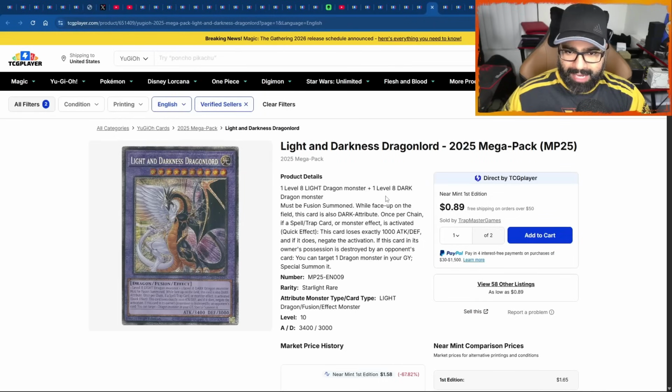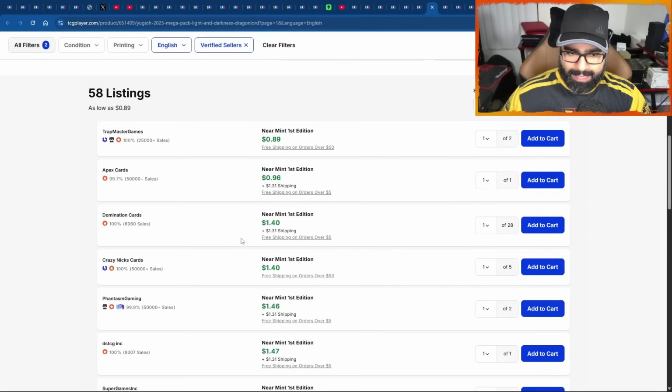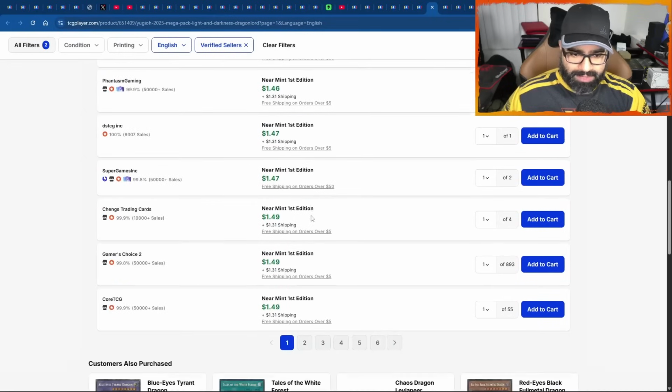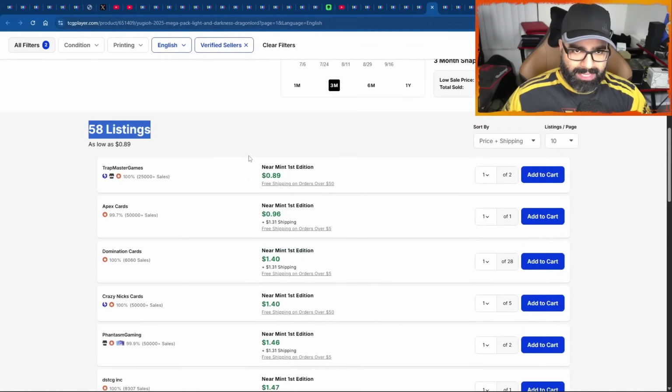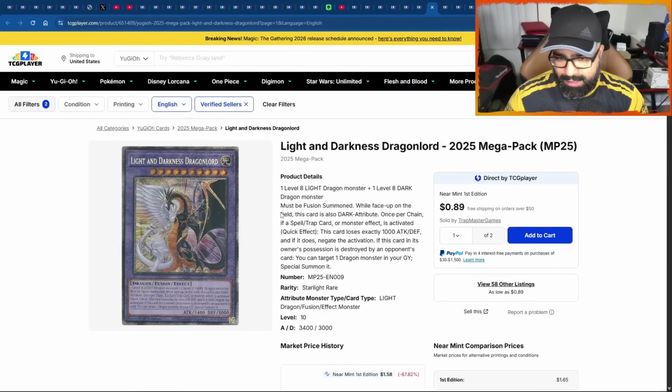You have Light and Darkness Dragon Lord. This card, same deal. You know, little by little, just making moves, making plays. You see the walls are pushing the $140s, and when the card was shekels, going from shekels to billies, most of these cards are making the same moves, guys, so you don't want to sleep on it. 58 listings. If you need this card, pick it up now.